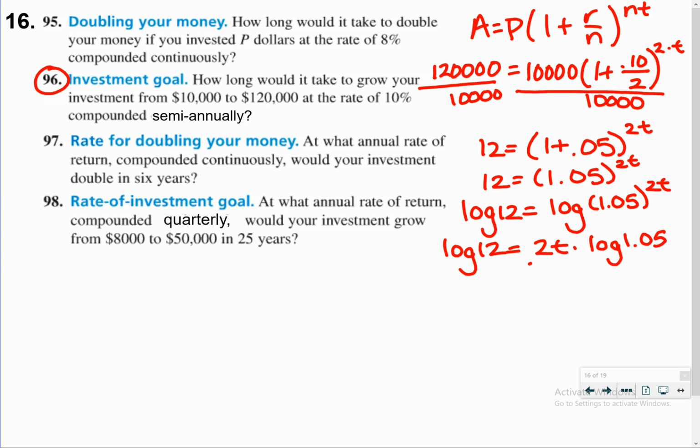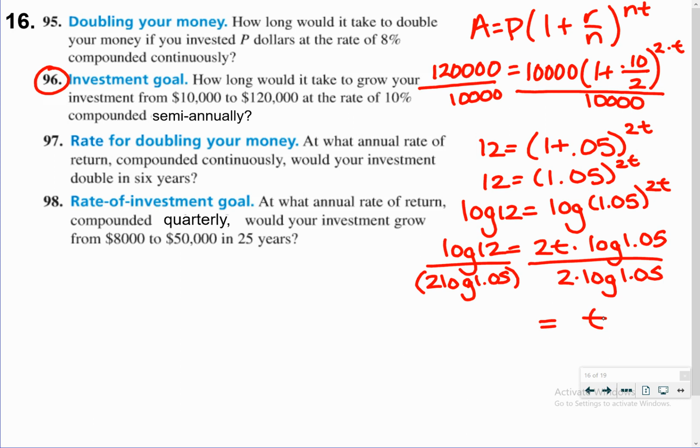So at this point, you can just do it all at once. You can divide by 2 times log 1.05. If you're doing it all at once in your graphing calculator, you either need to set up a fraction that looks like this, or at least put the denominator in parentheses when you divide. Okay? And then we're going to get t alone because my 2's are going to cancel. My log 1.05's are going to cancel. If you don't want to do it all in one step like this, you can just divide separately. Divide by 2, get an answer. Divide by log 1.05, get an answer. And then it's an interest rate, so I have an idea of what kind of number to expect with this.